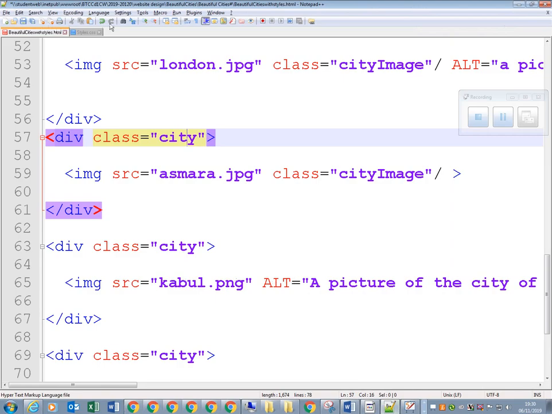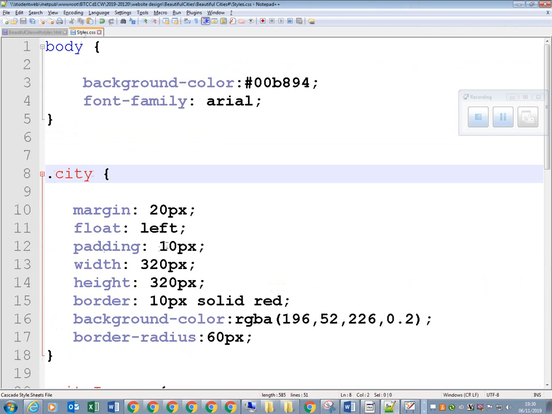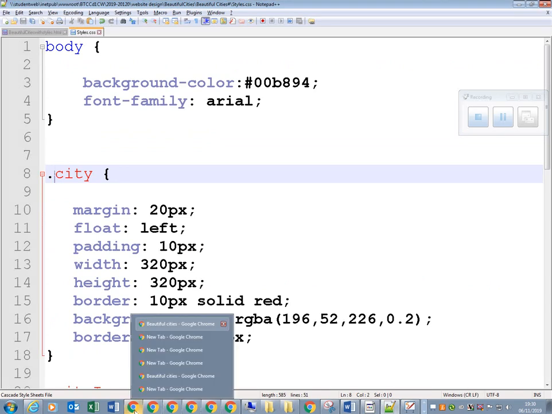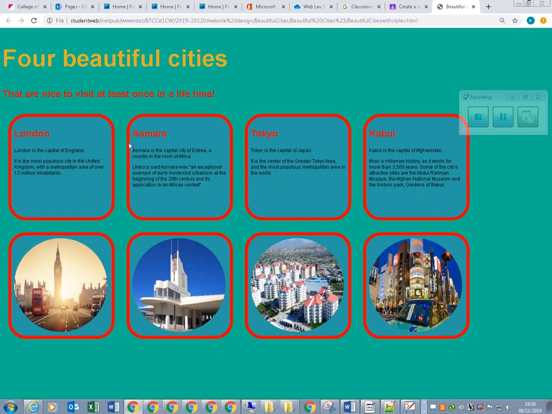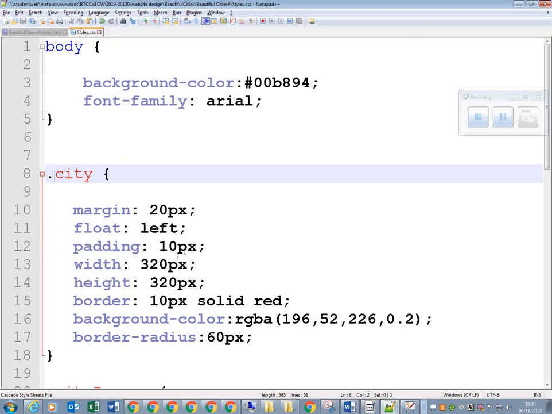And float left, that's why they are aligned nicely like this, to the left, like Beyonce. And padding 10 pixels, this is the space between the content and the border. Width and height is set, border 10 pixel, solid and red, that's how the red border we have.